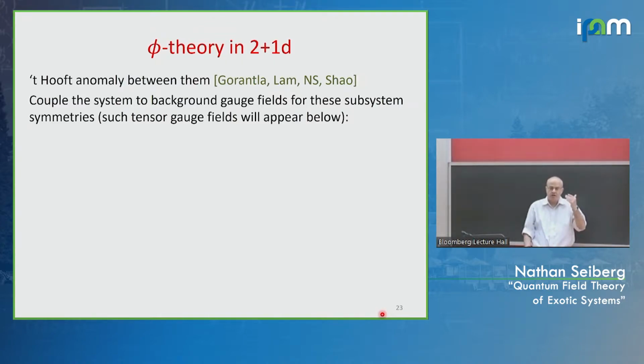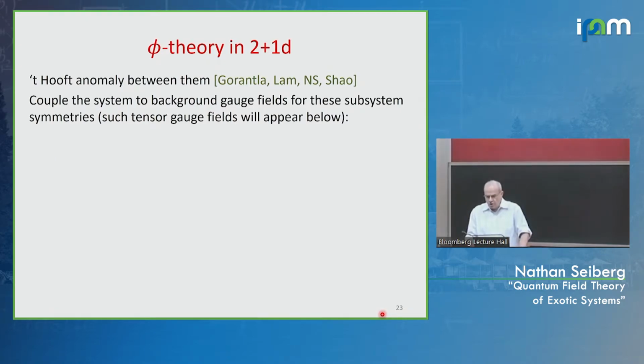And what will happen here is that the first thing we'll do is we'll couple it only to classical background fields. We're not going to integrate over these fields. This is something that will come from outside, and we couple the system to a background field and see how it reacts to it. And later we will study the dynamical gauge theory of these gauge fields. So we'll do it in 2 steps.